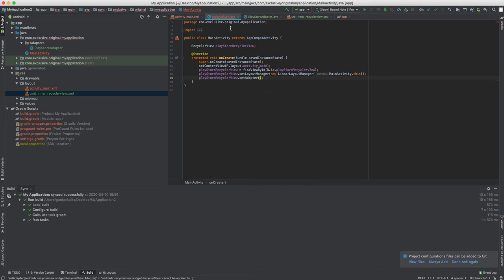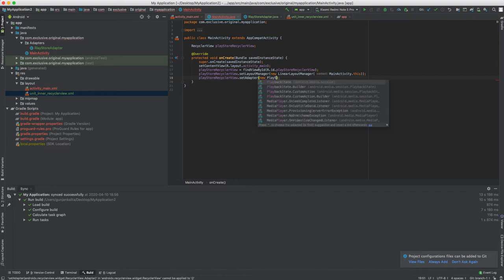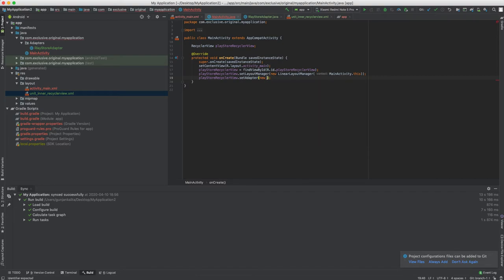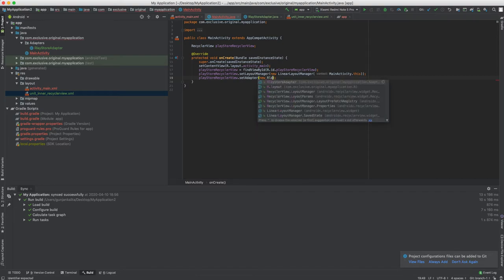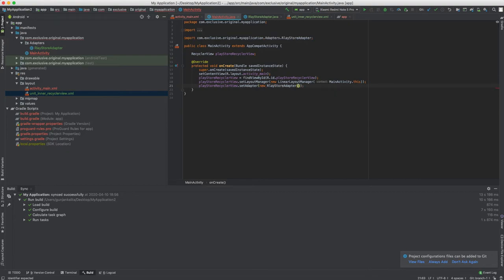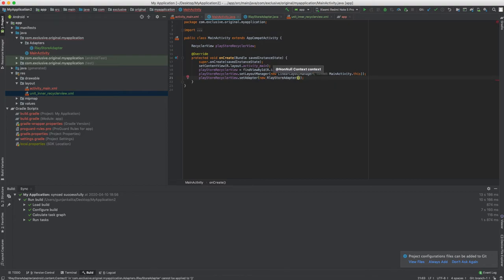Now here inside the main activity, let us add the adapter to the recycler view. So for that I will say new, new okay, I said rail store adapter. Okay, I will change it later on, but for the time being let it be like that.